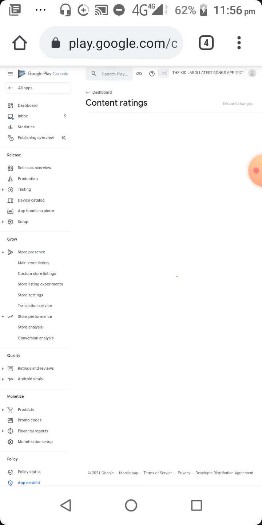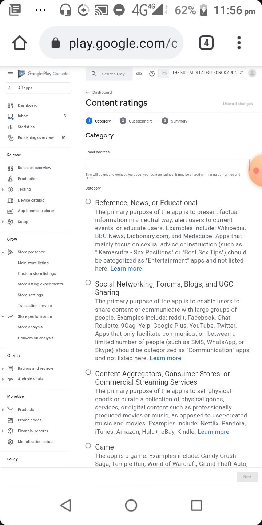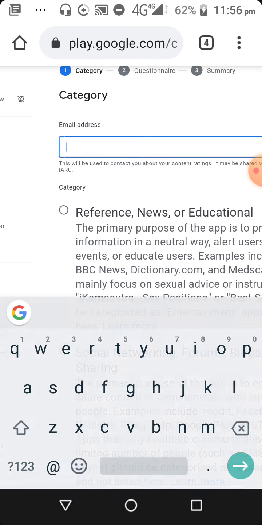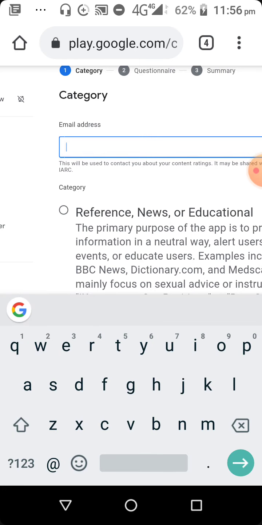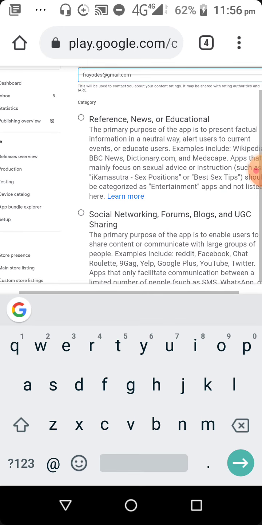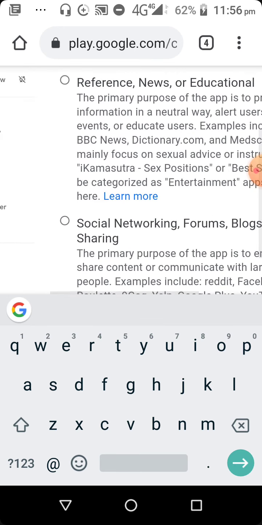Then they will ask you again, what type of app are you uploading? So here, my email, the email of this particular account, is frayodez@gmail.com.